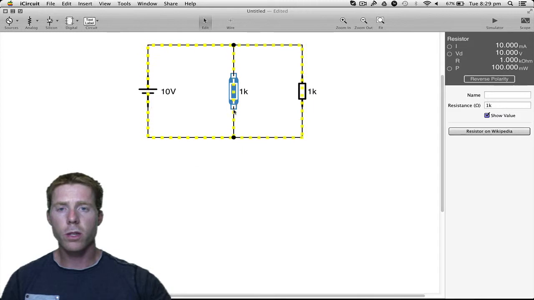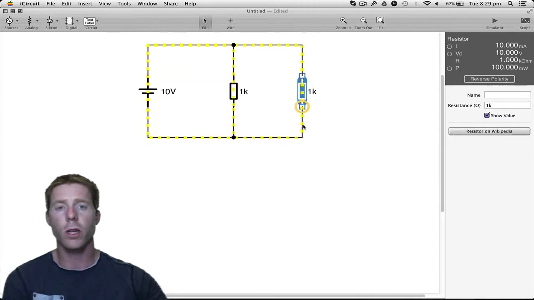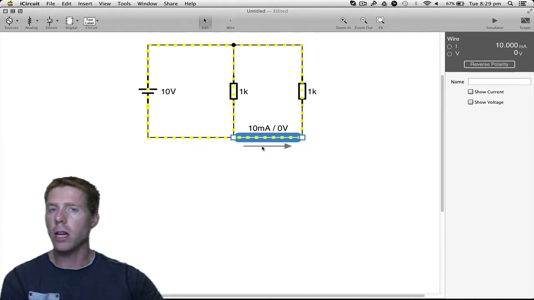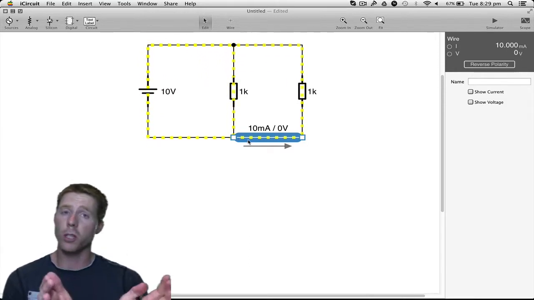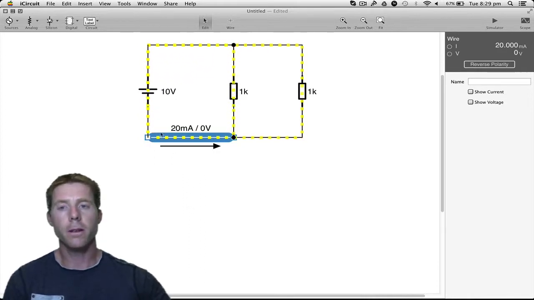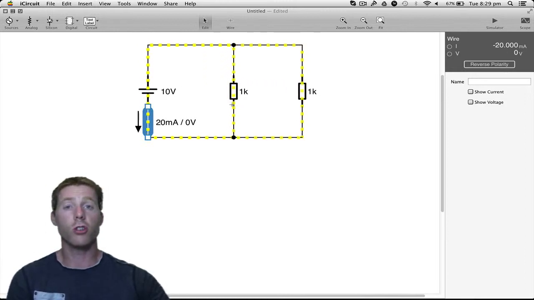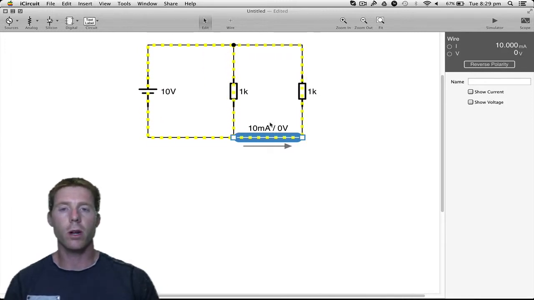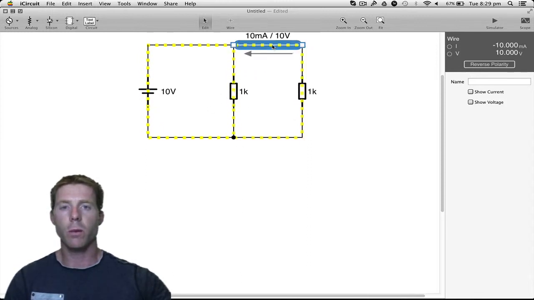There's 10 volts across there, therefore the amount of current is 10 milliamps. There's 10 volts across there, and again it's 1K, so we again get 10 milliamps. So if there's 10 through there, and there's 10 through there, how much must we have started with before we got to the split up point? Well, it's going to be 10 plus 10, which is 20. So we have all these shoppers coming through. They now have a choice of where they can check out, this one or this one. They're going to get through them both the same because the checkout operators are both 1K. So they split up, we get twice as many people through in the same amount of time.